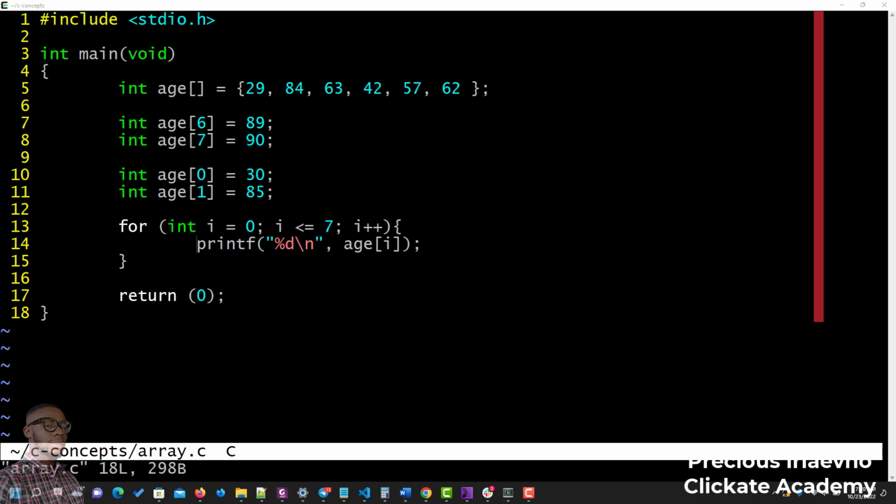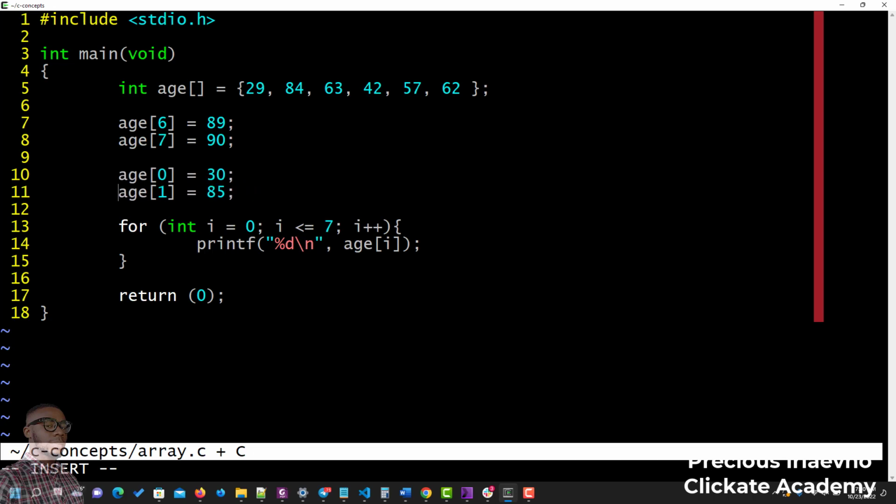Out of habit, I was already setting the int again. Since we've declared the array, we are not supposed to use int anymore. So let's take that out. We've declared it already with the data type at the top, so all we need to do is just use age. It's just out of habit. Sometimes you tend to forget yourself, and this is the importance of debugging, so that you can always fix your issues. So that is it exactly.